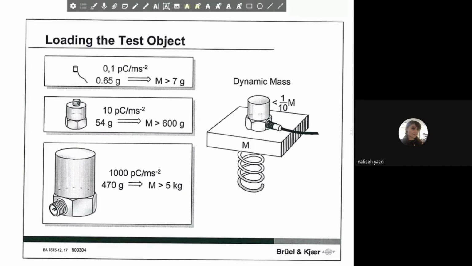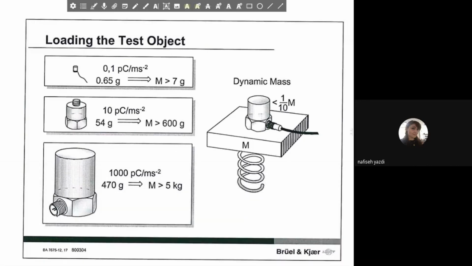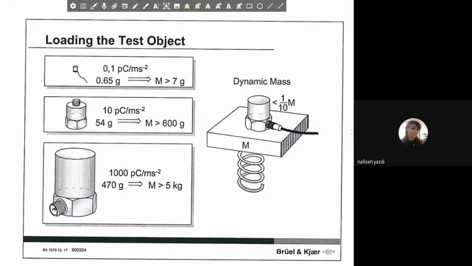Another important thing that we have to remember is that while you are attaching the accelerometer to your structure, you are also mass loading the structure. So, for example, if you are using these measurements to correlate your finite element model or whatever numerical model, then you have to take into account that by adding an accelerometer, although with a very small mass, you are introducing a mass loading. Mass times acceleration gives you the additional force, or the force divided by the acceleration gives you the additional mass. It is just a matter of using the equation.